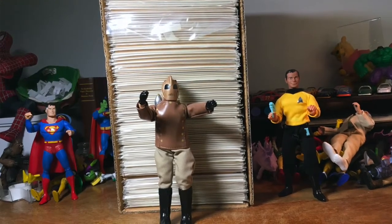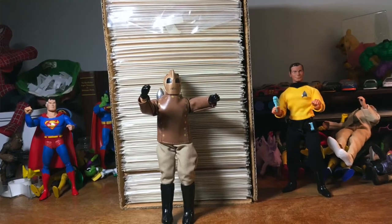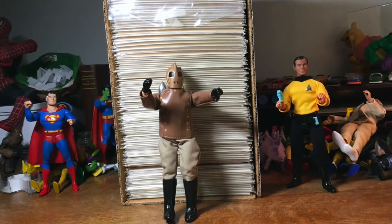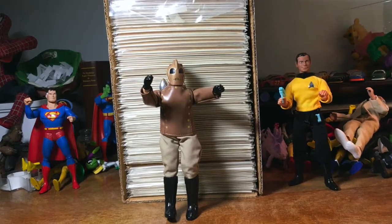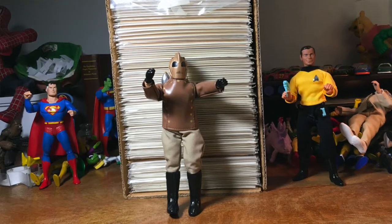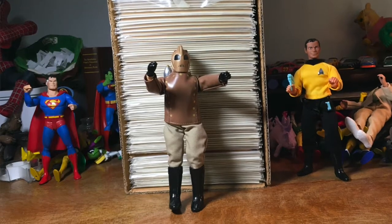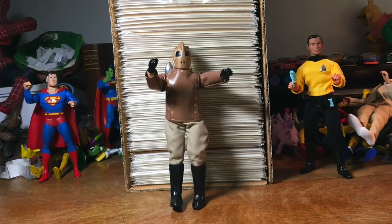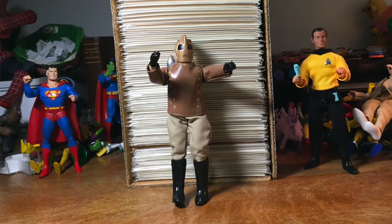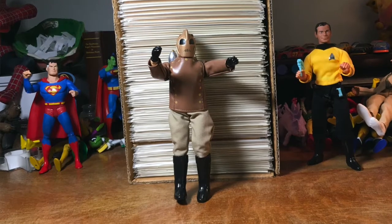So, yeah, the deal is the same as always. I have this short box of comics I've been given to grade for sale. They're going up on eBay. The seller name is .com Comics. That's not really the point of this video, to sell you on anything, although you're certainly welcome to bid or just to track them and see how they do. But it's more just to share the joy of comic books. That sense of awe that I get every time I break into one of these boxes, have no idea what I'm going to find, what I'm going to see. So I hope you'll get some sort of vicarious thrill as well.